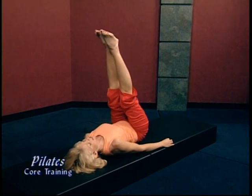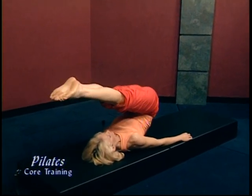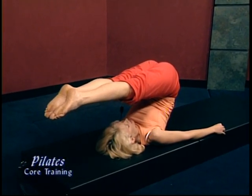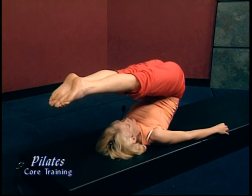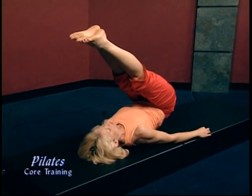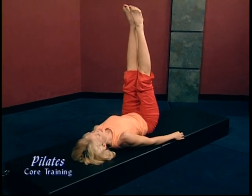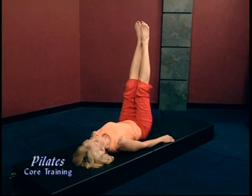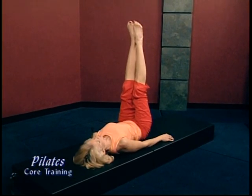Posterior tilt, and roll it over. Inhale, feel the nice stretch in the back. And exhale, draw the navel in, open the back of your knees, and lengthen down. And last one, trying not to use momentum, but power from the abs to roll over.